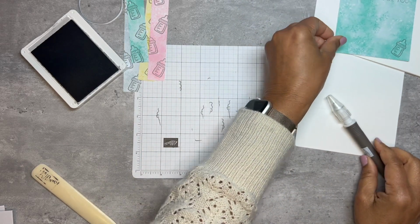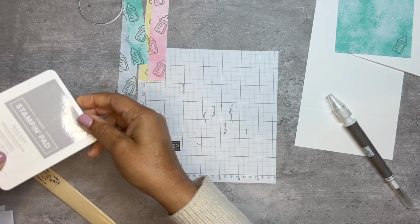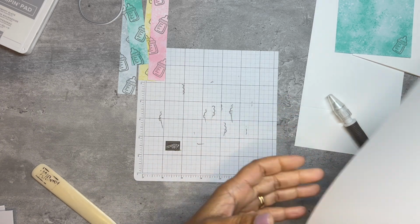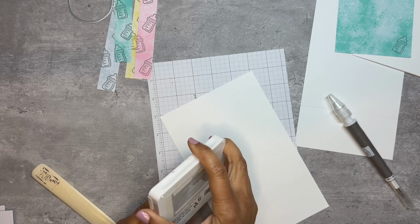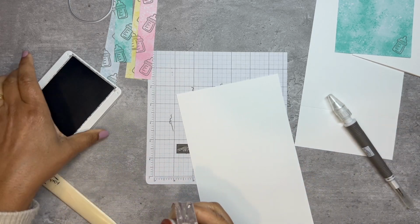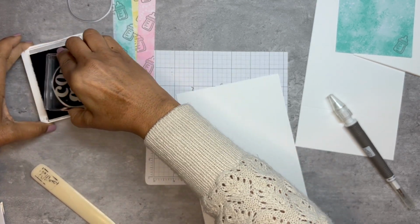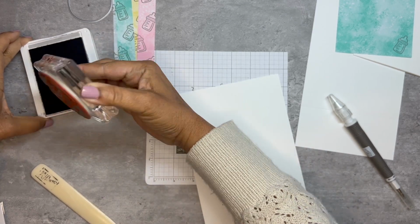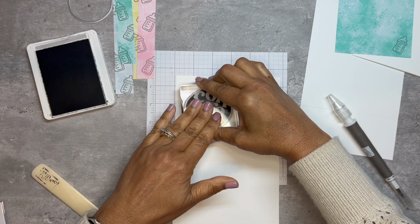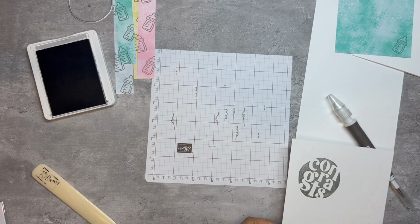I'm going to put that to the side, and we're going to add our strips to the card. We have a lot of steps here, but I think I stamped everything. Nope, I have one more thing I want to stamp. I am also going to be stamping the congrats, and I'm going to stamp that also in the smoky slate. Just going to ink that up really well, check the back, make sure it's nice and inked, and I'm going to stamp that there. All right, nice. Okay.